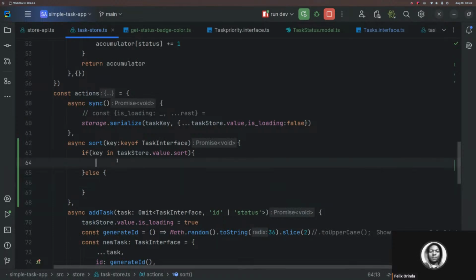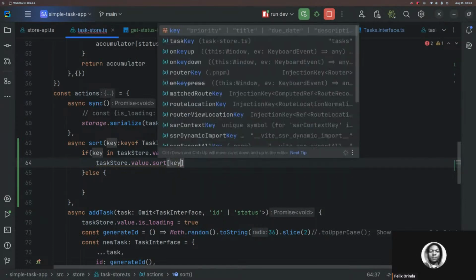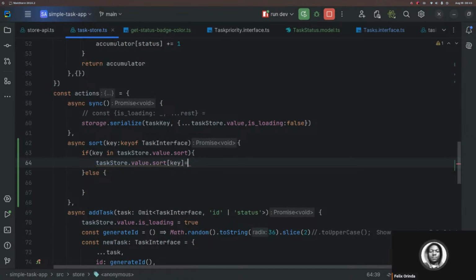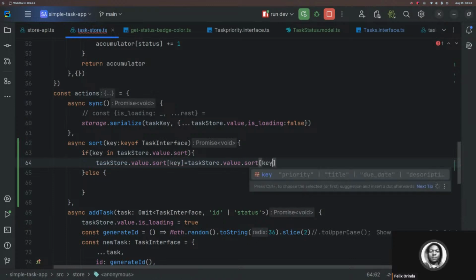we'll just check if... so then we'll assign sort, then we pass in the key, which will be the value, which will be the key.